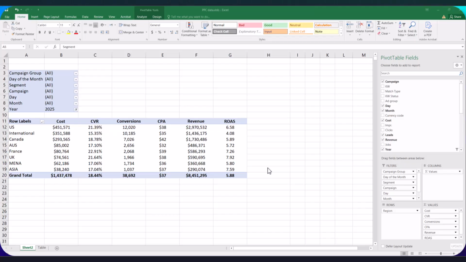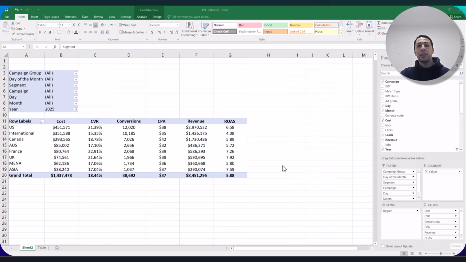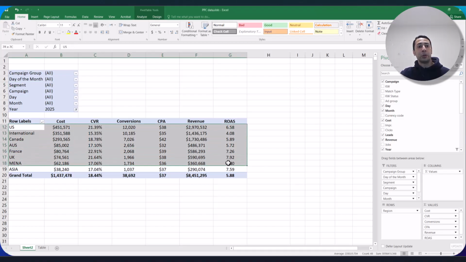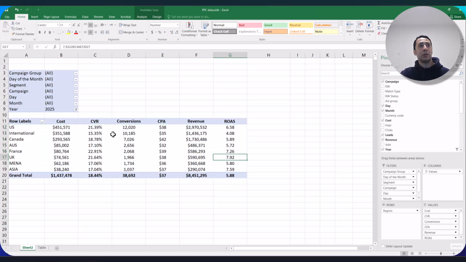A lot of times in a pivot table, you might want to filter data depending on what you are looking for in your main data set, so you can only see data for that specific part of the data set. For example, here in this data set, I have a column or dimension for countries or regions, which shows me the performance of campaigns in that country or region.